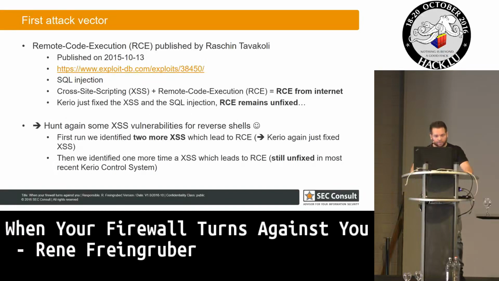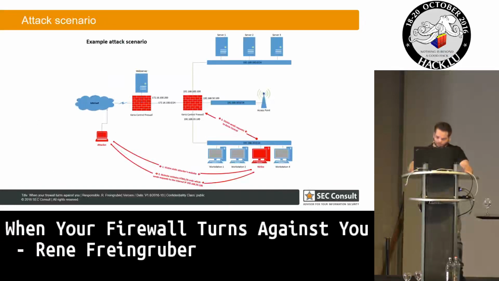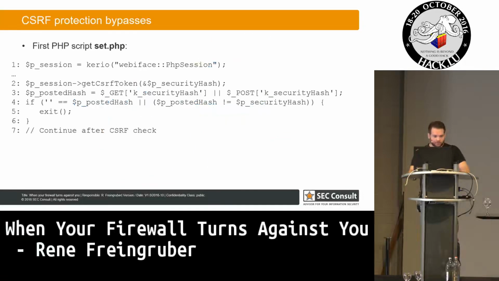But in this case, I want to speak about another attack vector. Basically, it works by forcing a victim from the internal network to visit my website. If he goes to my website, I return some malicious HTML and JavaScript code, which will send my attack payload to the internal system. So it's like a cross-site request forgery attack. In this case, we have to bypass the cross-site request forgery protections, and Carrier really horribly fails here with this protection.